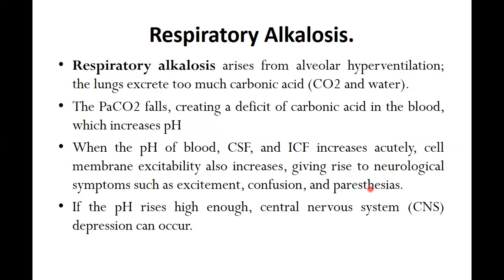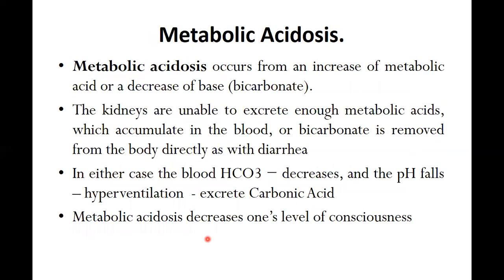Or when one is, for whatever reason, breathing very rapidly, you will notice that you feel tingling and numbness in the hands. So if the pH rises high enough, central nervous system depression will occur and the patient might go into unconsciousness. What about the metabolic issues? So metabolic issues can cause metabolic acidosis or metabolic alkalosis.